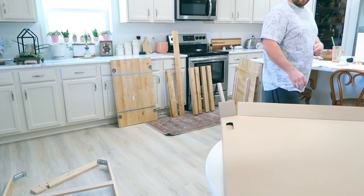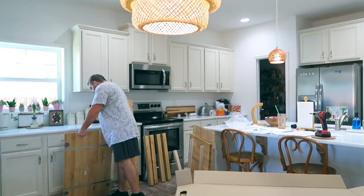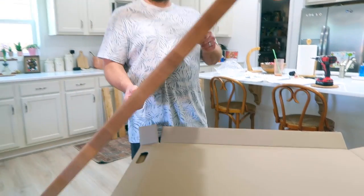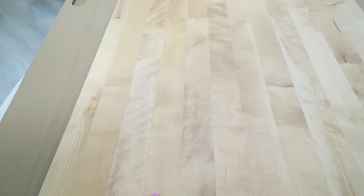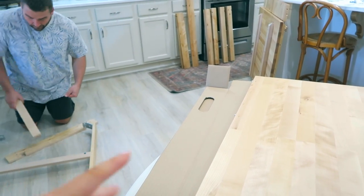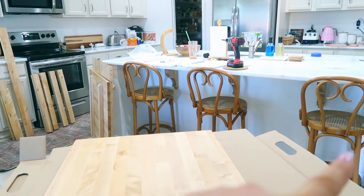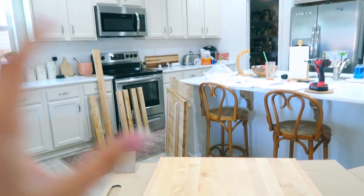So we got one from IKEA — it's called the Norden, N-O-R-D-E-N. I wanted it to match our light that hangs over the kitchen table and have matching tones. It's got some really pretty different tones — some light cool-toned wood, some slightly more yellowy, and then some darker warm tones. I wanted it to tie in with everything because our floors are pretty whitewashed with some yellowy and grayish tones, and our counter stools are that really warm rattan. We have lots of different wood tones, so we wanted it to go with everything.